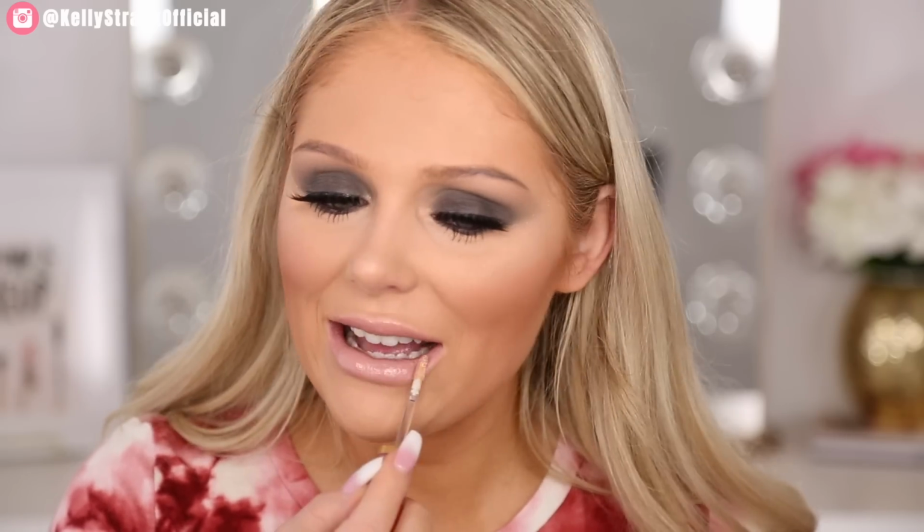This intense look with literally, I am wearing like a tie-dyed t-shirt. It just does not flow. It's okay. I feel like with any other eye look, I would love this lip, but I feel like it's almost too light with my eyes because my eyes are so dark. They have this darker lip gloss. So this one is Jewels on Jewels. This is also part of the Aladdin collection, but it's a bit deeper. So maybe this will make it a little better. I feel like this color looks a bit better.